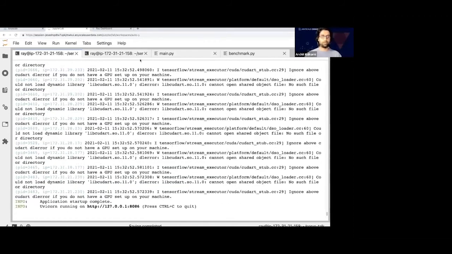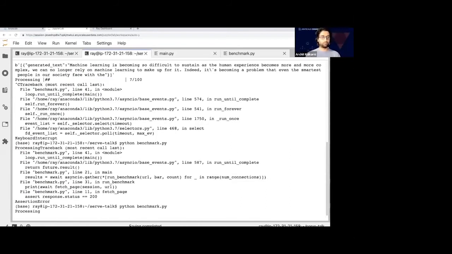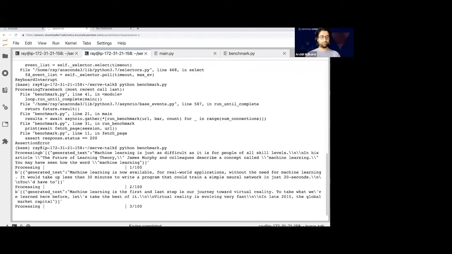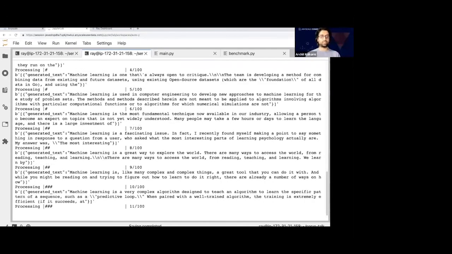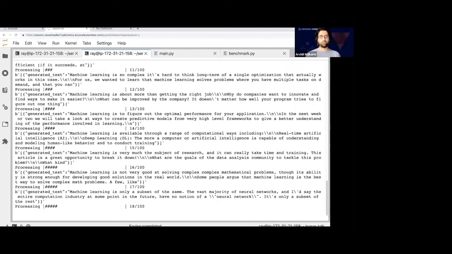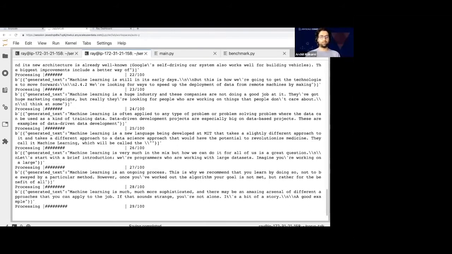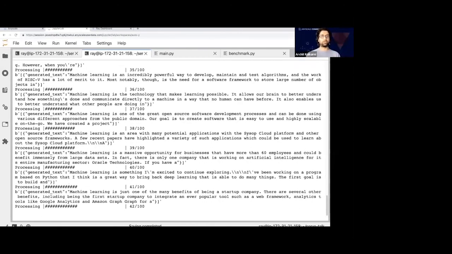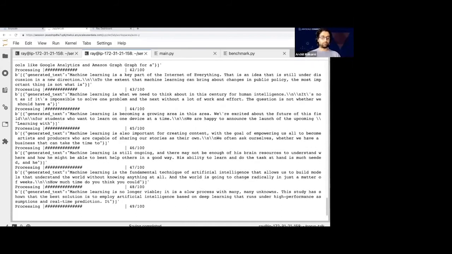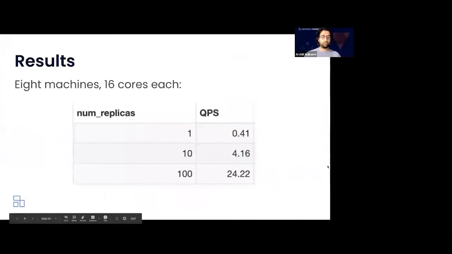All right, so now let's go ahead and run a benchmark. Okay, and you can see that it's much faster than it was before, right? And that's just because we set the number of replicas to 8. So these requests are being handled in parallel as we keep querying our endpoint. So this is great. Let's stop that.